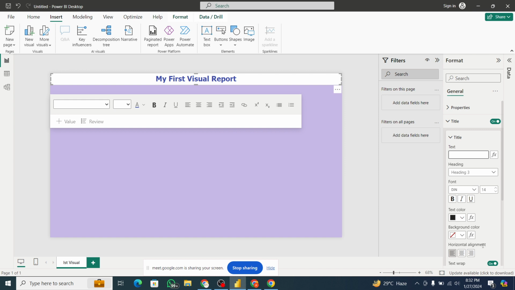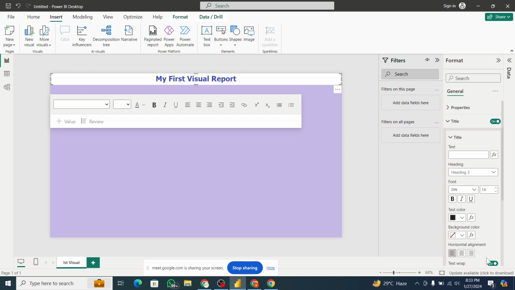So this is for you to format your title. You can format your title, but for me, because I use a text box, I don't have to add any title. So title will just add extra text for me. But because I'm using a text box, I'll just leave it. Once I type my text there, you can put your background color for the title, your text color for your title, but I'm not doing any of those.